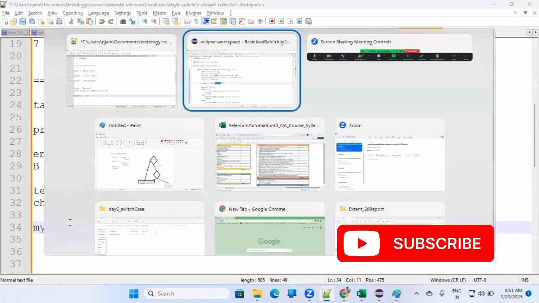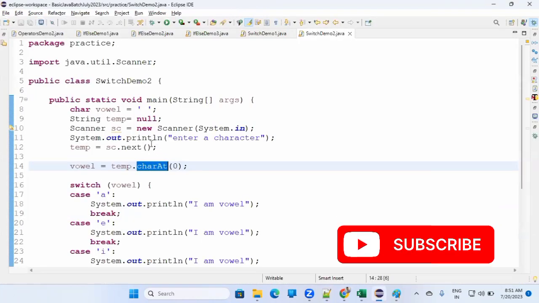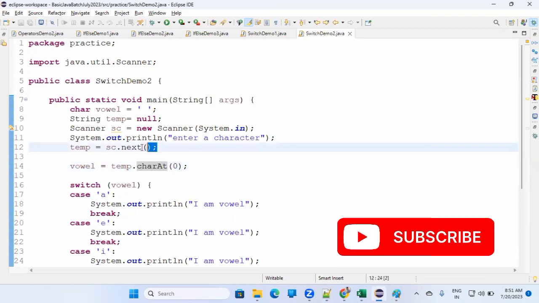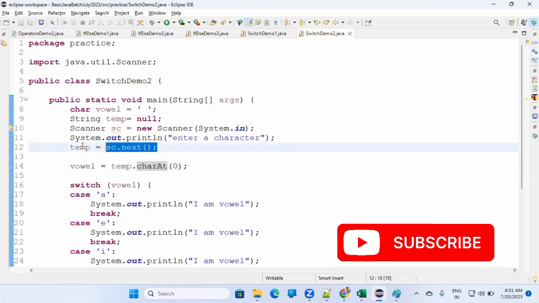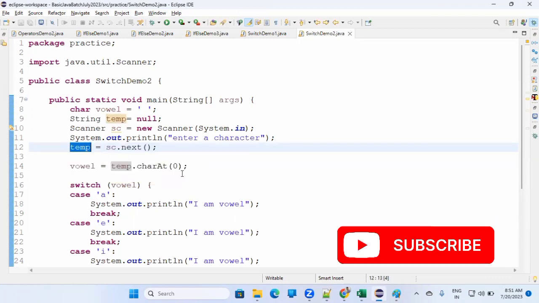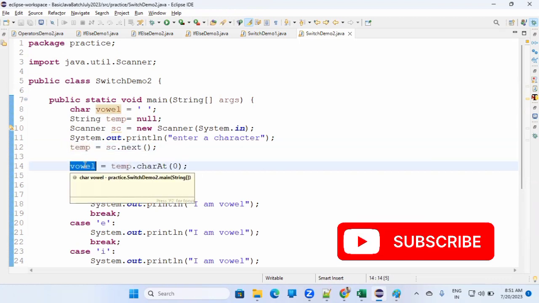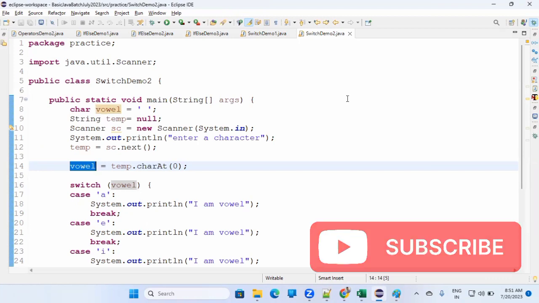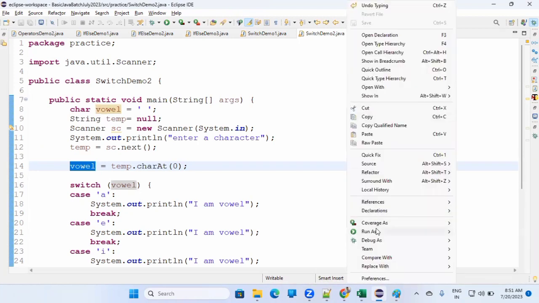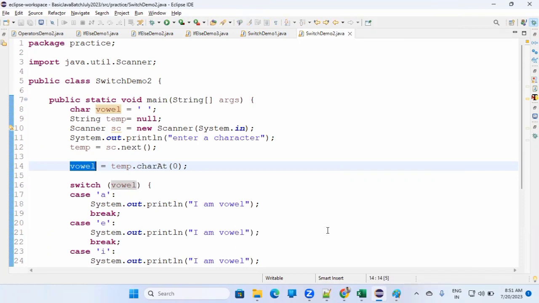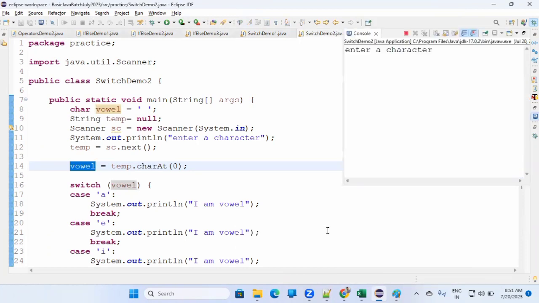The same way, we have taken the value as a string, put it into temp and said, hey, get the first character out of it. We got the first character, so this should work. If I run this program and enter, let's say, banana, it's saying I'm not a vowel, fine.